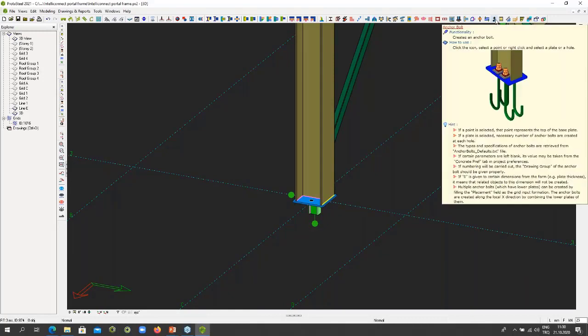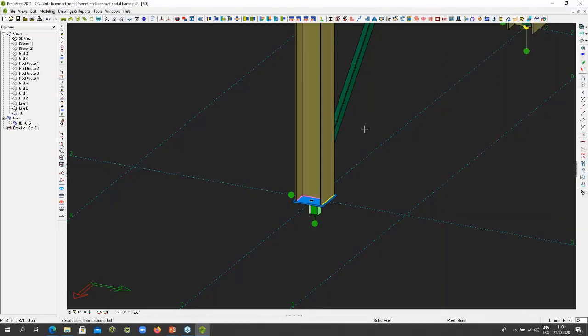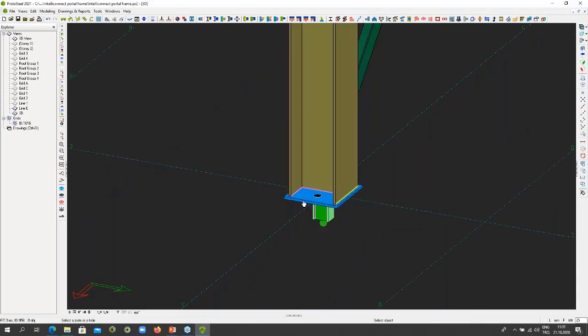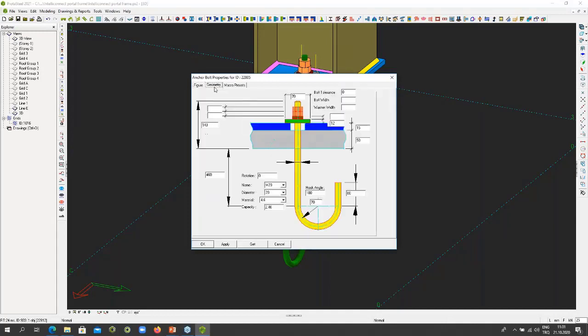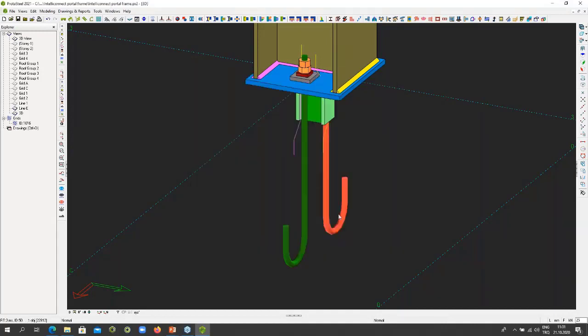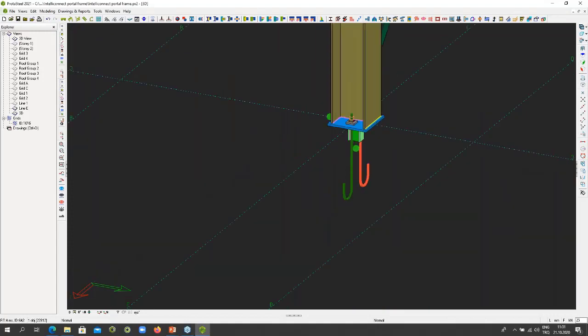Now, you can obviously put in anchor bolts over here. It asks for a point. I don't want to enter a point. I just want to show the base plate. And the moment I show the base plate, it recognizes the holes in the base plate and immediately puts the anchor bolts. I noticed that they're both pointing in the same direction. So I just go in there and give it a different rotation. I can give it any rotation I want to make it point in the other direction. And my anchor bolts are ready as well.